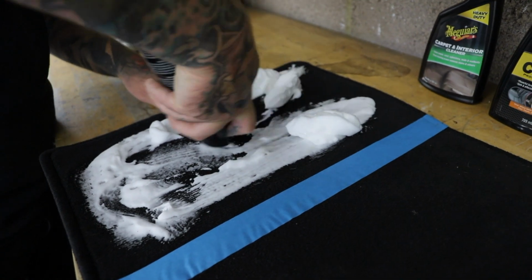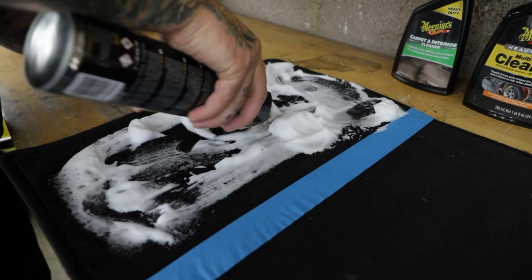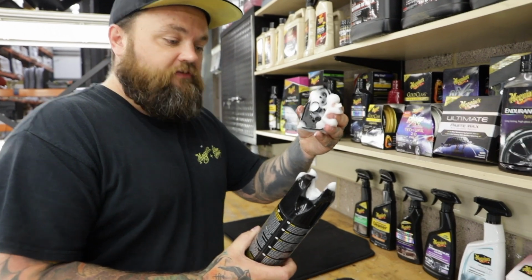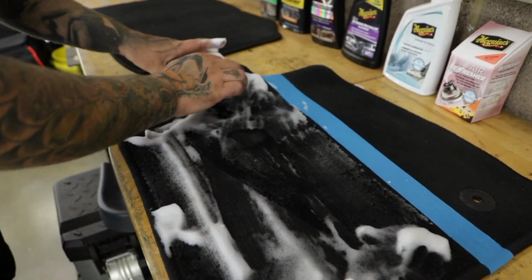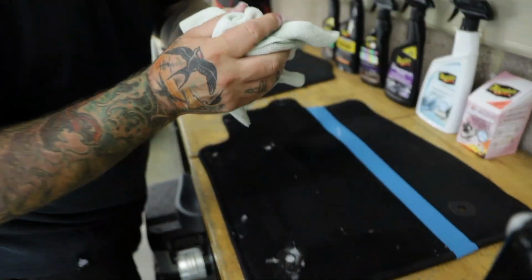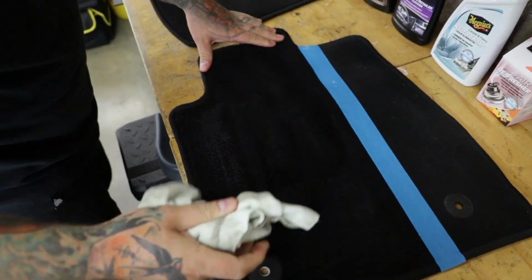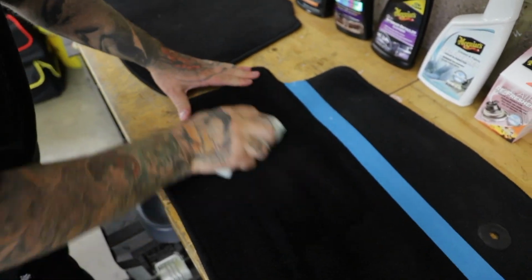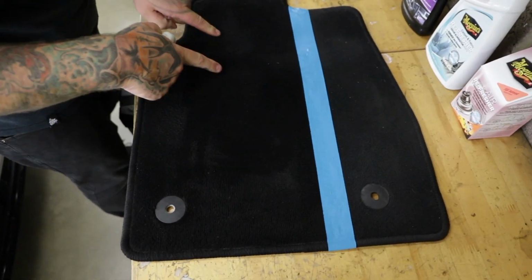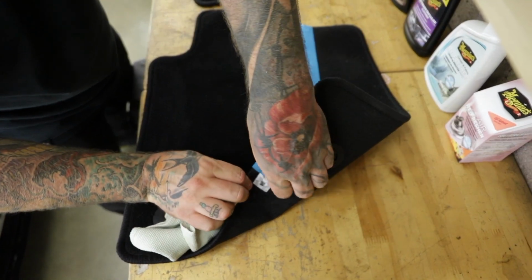Now it is a high foaming product, as you can see. It's best to do this out of the car so then it minimises any foam overspray that you might get, and then you've got to tidy that up as well. That's now been dwelling for 30 seconds, so I'm just going to take the brush off the head of this and just work it in. Microfiber towel. I'm just going to take an old one because it's going to get quite dirty. That's all the dirt that it's lifting out and continues to lift. But what you can see is that pile, other than perhaps the heeled areas, that pile's really starting to lift again. I'm going to take the tape off just so you can see how much is lifted.